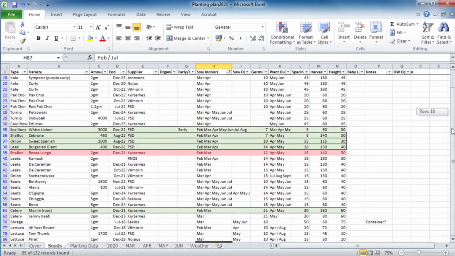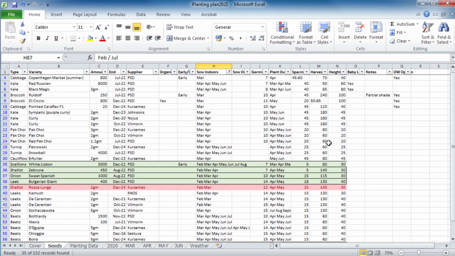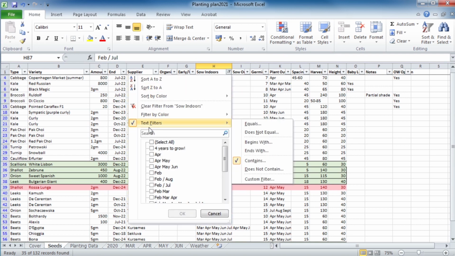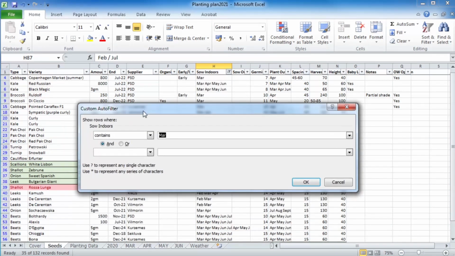March gives us a lot more options, but let's say, oh, that's a lot of work to do in March. A lot of these things can be planted in March and April. So let's remove things that can be planted in April. So we can go to our auto filter again, and we have contains March but does not contain April.